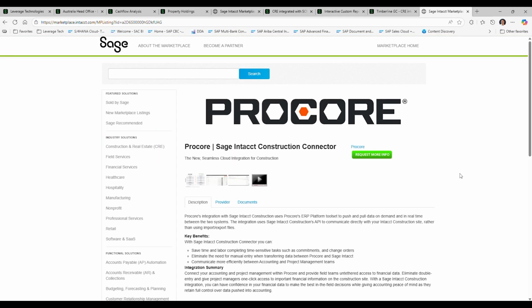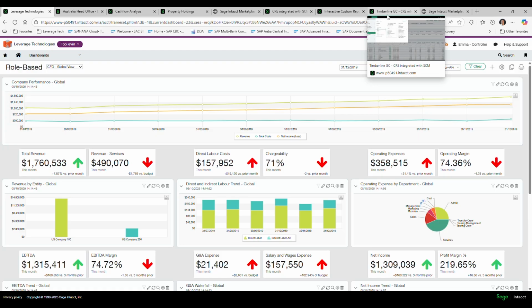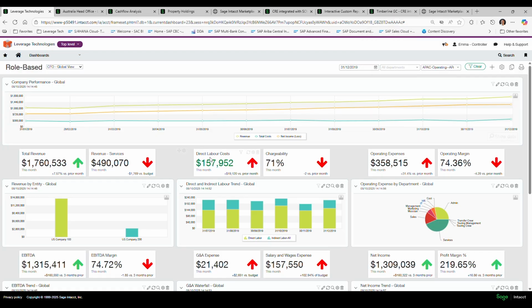That, again, can be integrated, and a lot of our customers use Procore, for example, where Procore have already done a Sage Intacct construction connector. They've brought the data together into the application. Okay, so very brief look. Apologies that I went to a bunch of places for you there, but you can see the type of information that's available. When I went into the construction side, you started to see some of the detail in the background, but it all comes up into these dashboards for you and links to those other third-party applications.